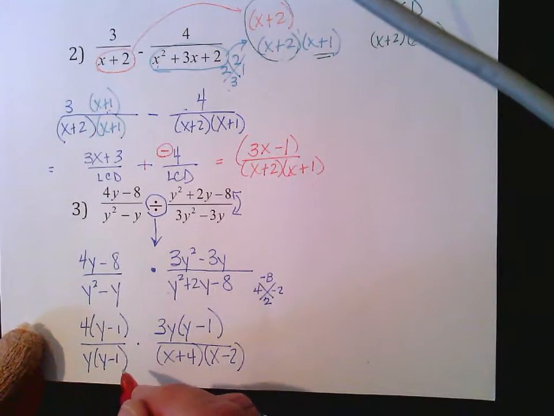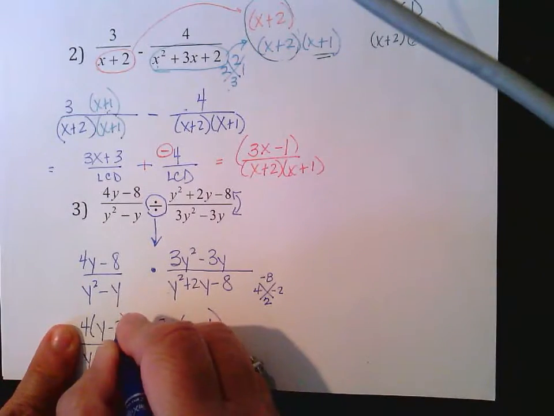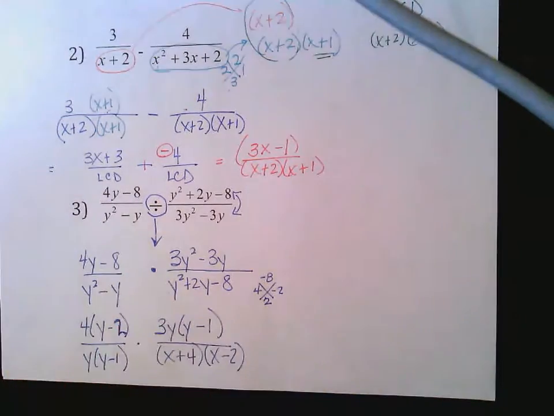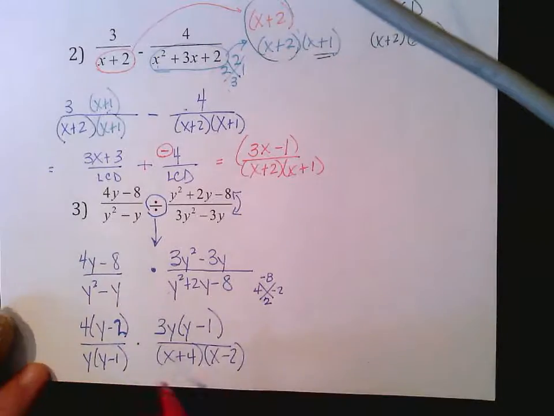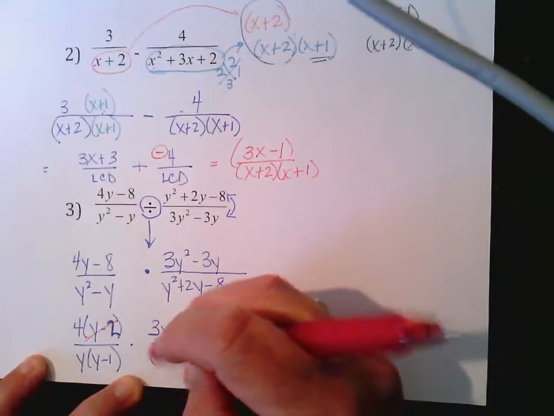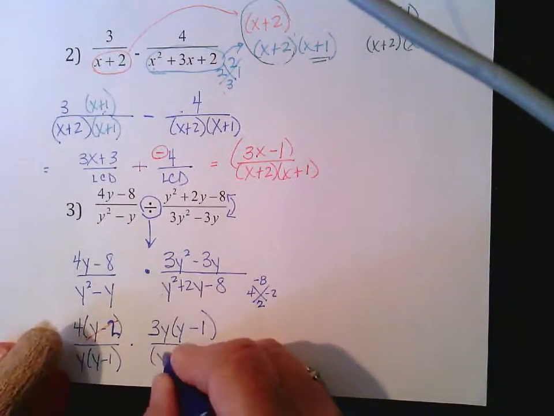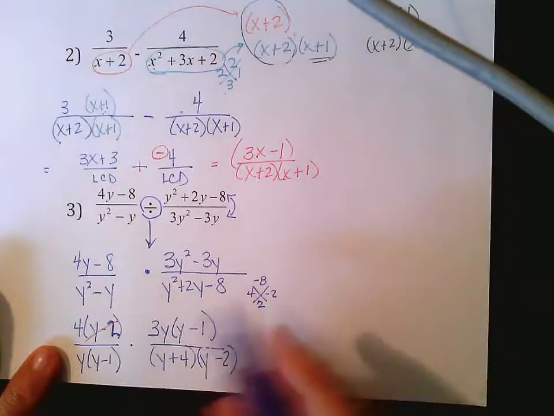I've got, nope, I think I made a mistake here. If I factor 4 out of here, this isn't y minus 1, this is y minus 2. There we go. So pay attention to that. Y minus 2, and these aren't x's, these are y's. See, if you guys were live in class, you would have caught that and you would have stopped me. Alright, so y minus 2 and y minus 2.